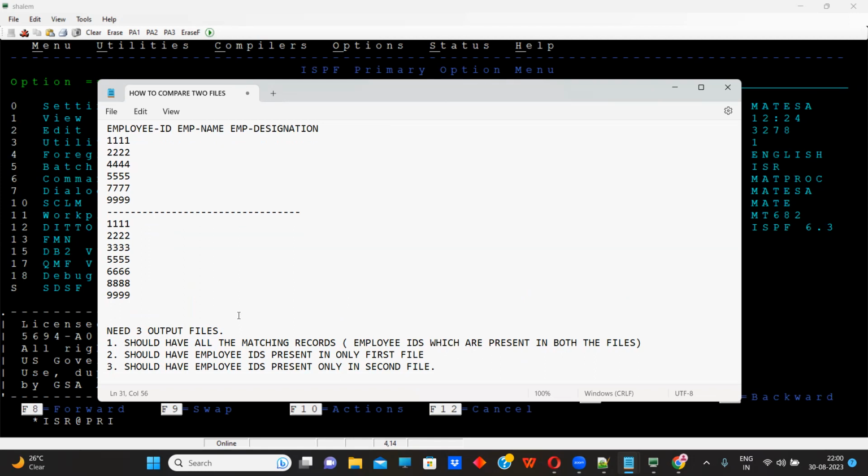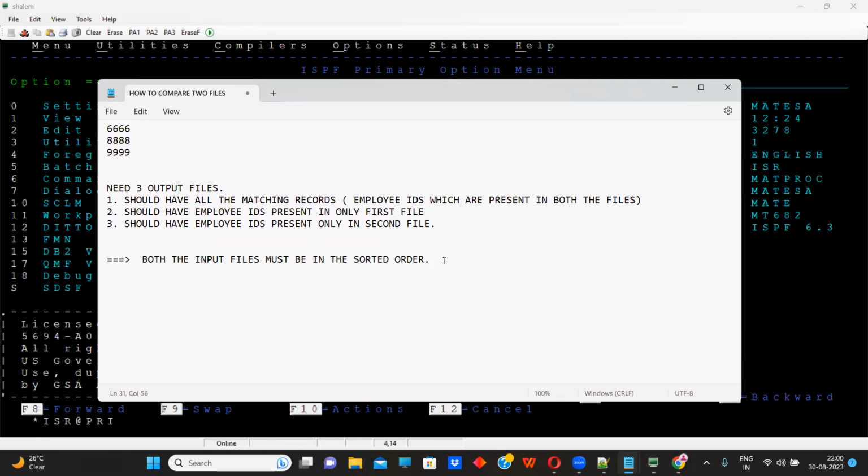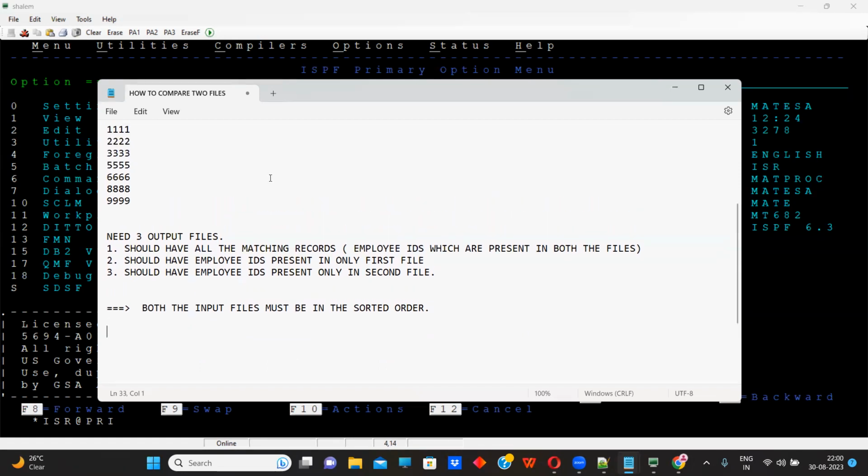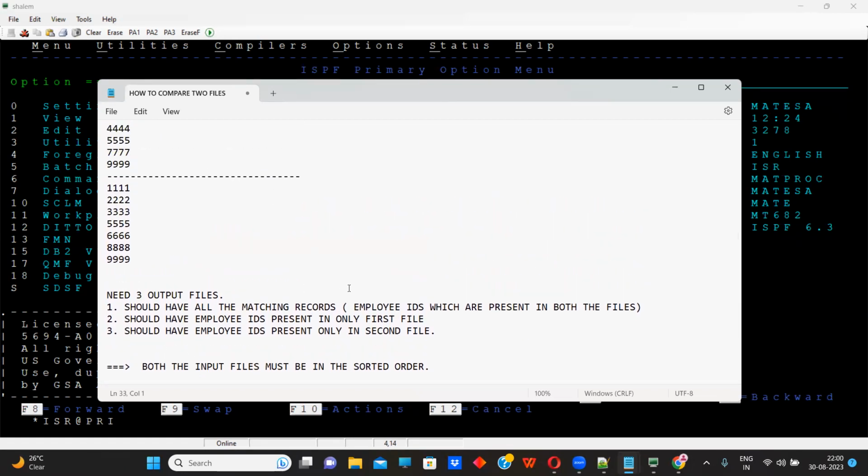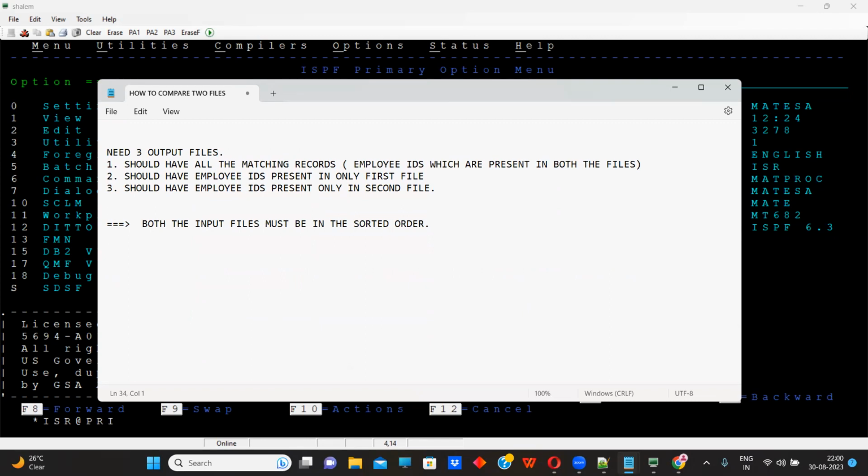Now we are going to our COBOL program. Let's see how the COBOL program can be designed. I'll tell you the theoretical part, how we have to do it. So first point, I am reading the first file. As usual, we have the procedure division, right? In our procedure division, we'll have our main para.